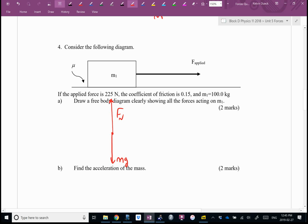What else? Well, there's clearly an applied force, F applied. Is there friction in this question? Yes. Okay. Bigger, smaller, or the same size as the applied force? Smaller. So I would be fussy on that. What if I said to you that this object wasn't moving or was moving at a constant speed? It would be equal, because in both those situations, a is 0. Then I would look for this arrow to be exactly the same. Eyeball it, but the same length. For now, I'm pretty sure it's like that.